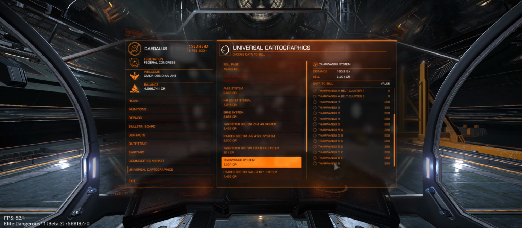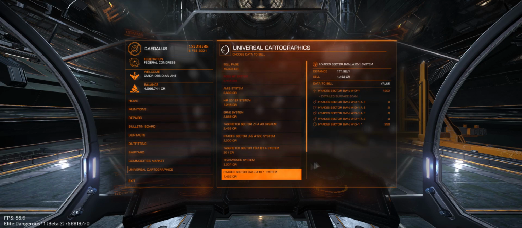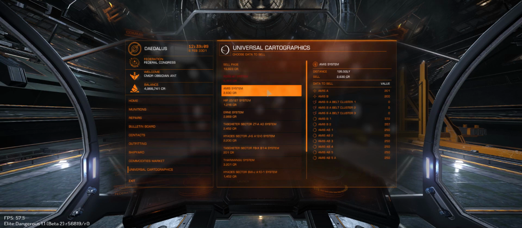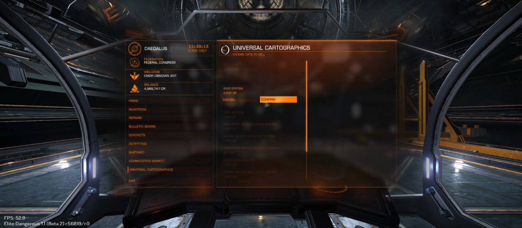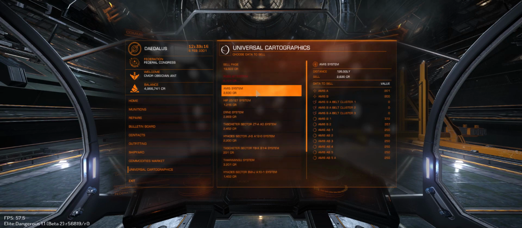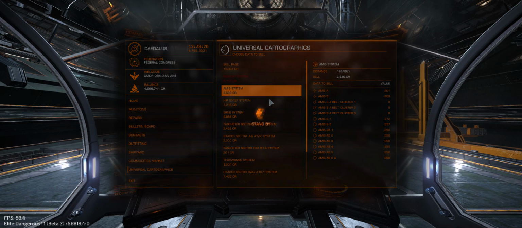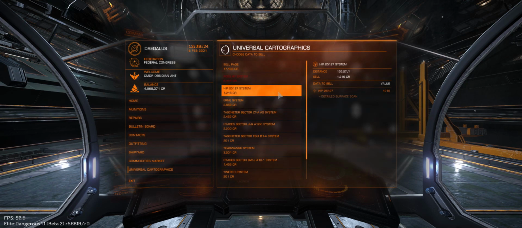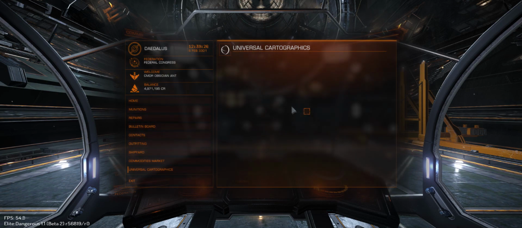So what happens when I sell that data? Well, let's look for a suitable one to sell. I don't want to sell one with a detailed scan on it just yet. We'll have a look at that in a second. So we'll go for this one, I think. Yeah, we'll do that. And okay, nothing happens there. We just get the credits for it. Let's see what happens with this one then.